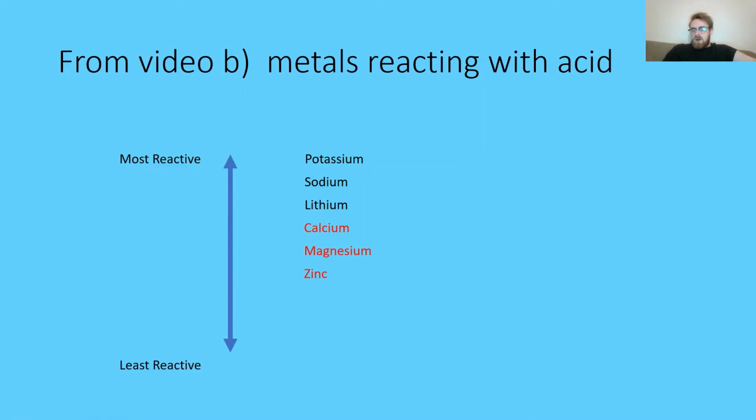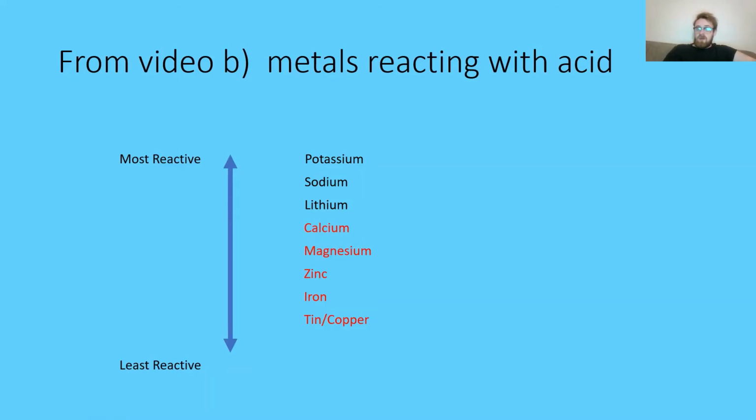The next reactive one was iron. When he held it up to the camera, you saw that there were very tiny bubbles on the surface of the iron, the Fe. So that's next most reactive. And then we saw that the tin and copper didn't react at all with the acid. So we don't know the order of that reactivity yet. We don't know how reactive those are compared to each other. We just know they're below iron because iron reacted with the acid and tin and copper didn't.